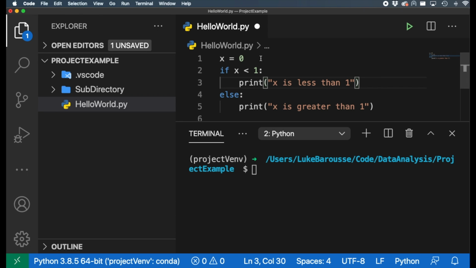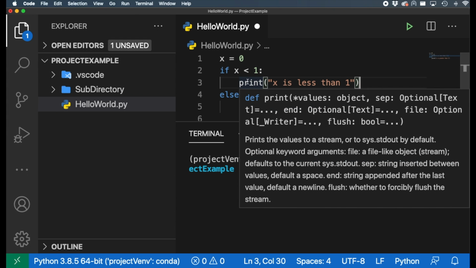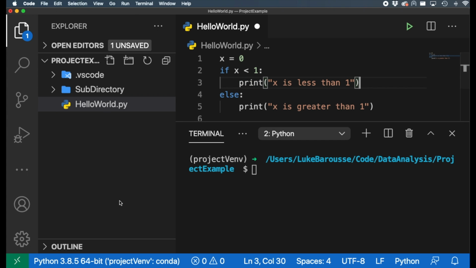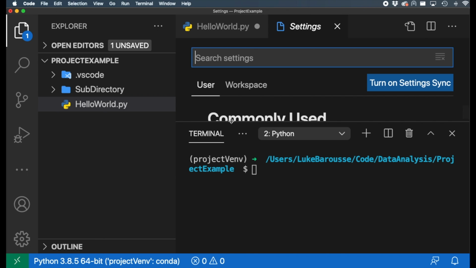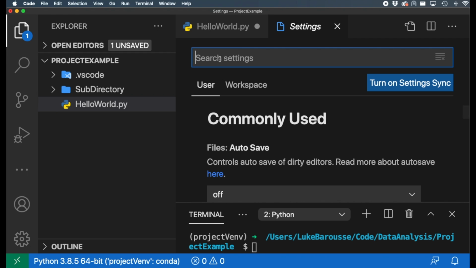But that's a little bit of work. I recommend, like linting, linting does it whenever we save. We should also format when we save. So a quick way to do this is we will pop open the settings, and I'll put this down, and then we'll just type in format.